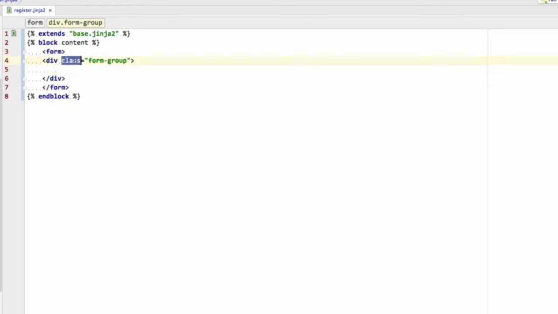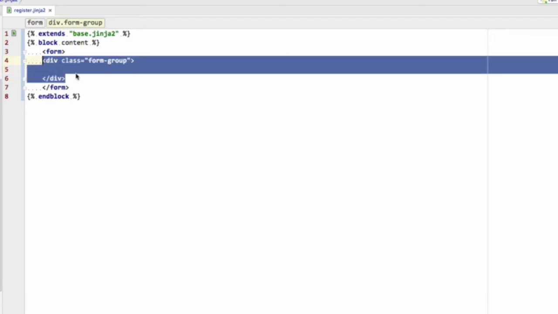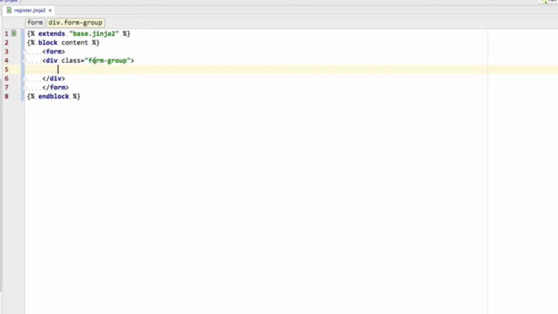Remember that the classes in CSS, these things here, are only for styling. They only affect what elements look like, and they do not affect where they are in terms of the structure. It may affect the position on the screen, but not in terms of the structure. So this div is always going to be inside this form, independent of whether it has this class or not. But the class will change what the element looks like, potentially where it is on the screen, potentially the size of it, and anything that is related to the style. But it's always going to be inside the form.